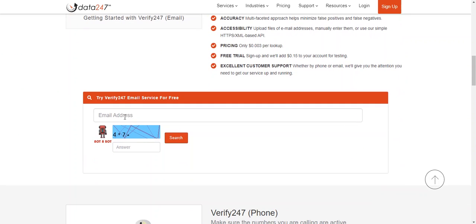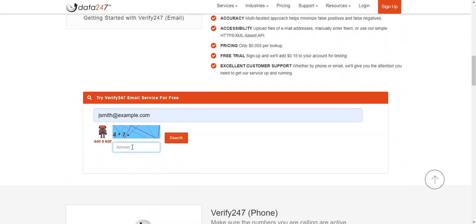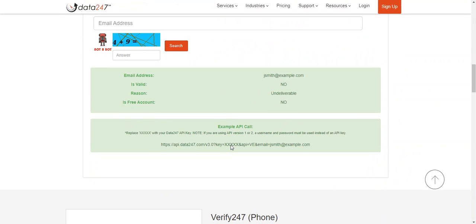Let's try out this service here by entering an email address. And here you can see the API returns the email address that you provided, whether it's a valid email address, the reason that it's valid or invalid, and whether the email is from a free account.